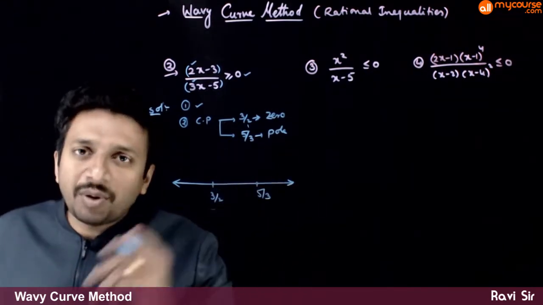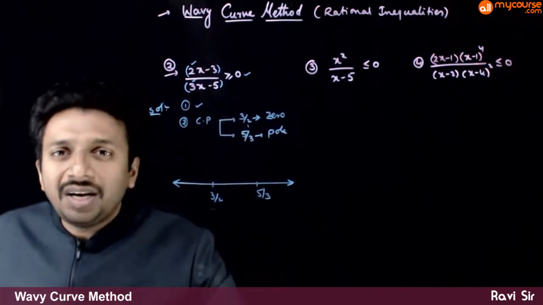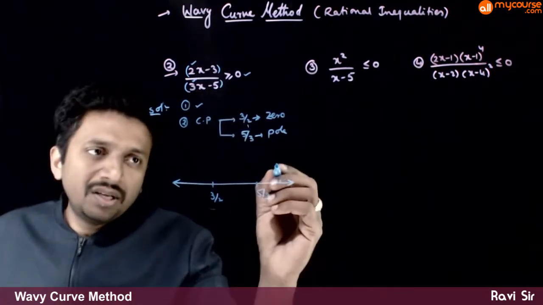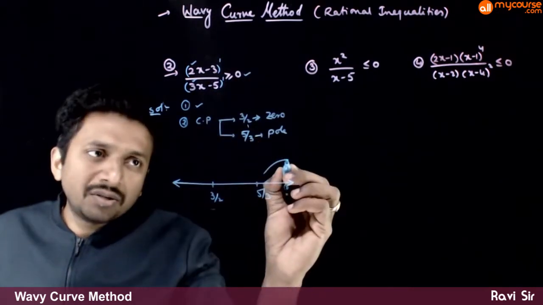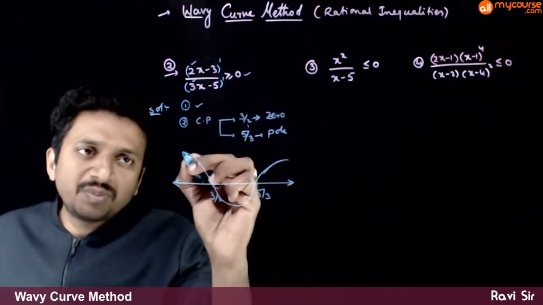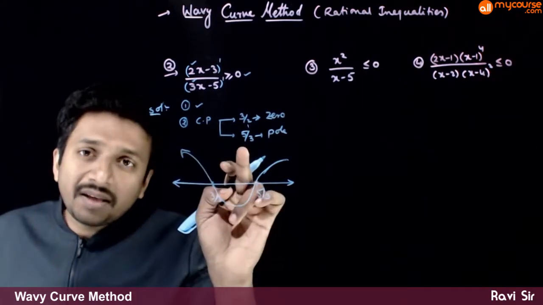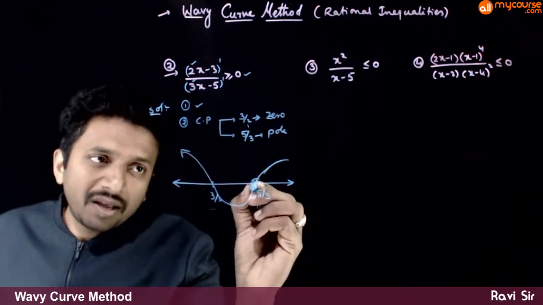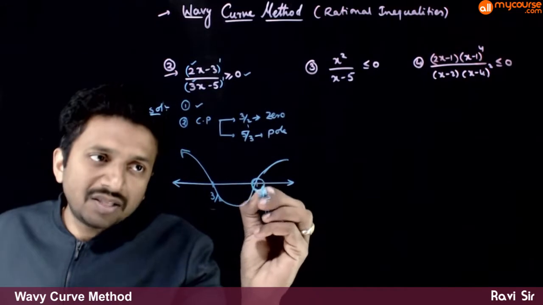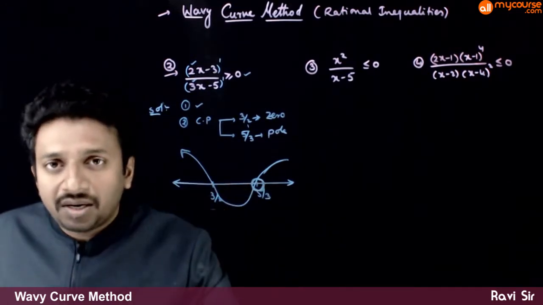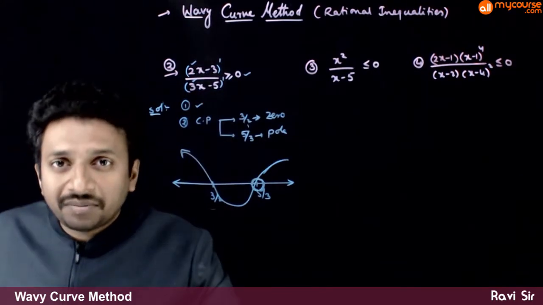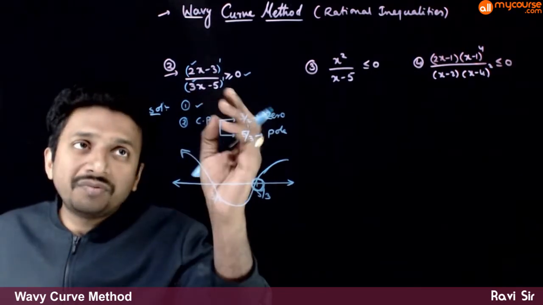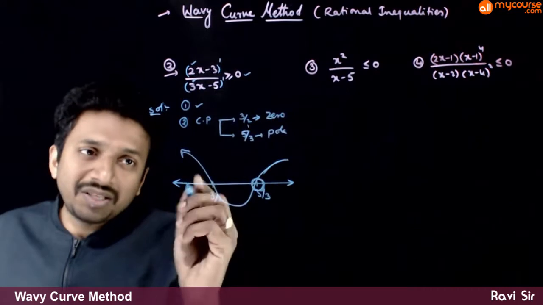So let us start from above the x-axis because all the leading coefficients are positive. So you start here. The powers are both odd, so you have sign changes at both of these points. And at poles, we make a hollow dot. And this will not be the solution for any inequality because at this point, the expression is undefined. So now what is the solution for this? This has to be positive.